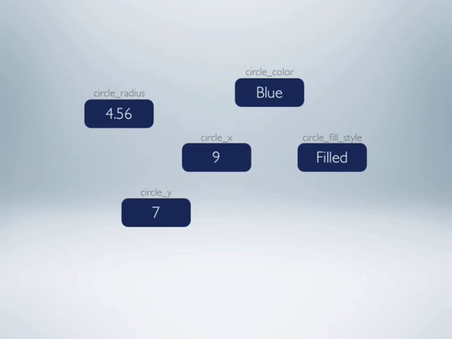If we were going to do this with traditional variables, we might have something like what we see here, where we have variables called circle radius, circle color, circle X, circle Y, circle fill style. Each one of these variables would then have its own value. Now, that seems okay on the surface, but if you imagine that instead of having one circle we had 10, then this would become very complicated. We would have circle 1 radius and circle 2 radius all the way up to circle 10. So we would have 10 different versions of each one of these 5 variables that we would have to keep track of and manage. What objects will let us do is make dealing with all of those different variables much simpler and more straightforward.